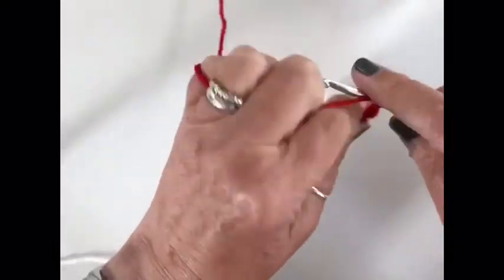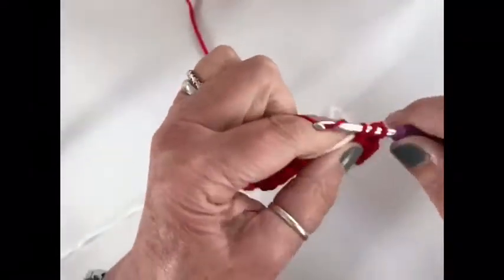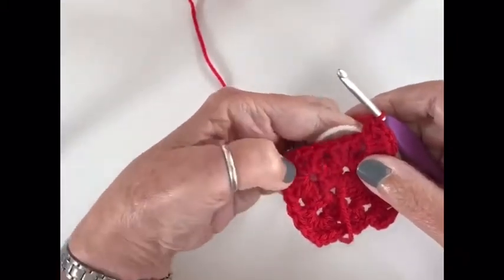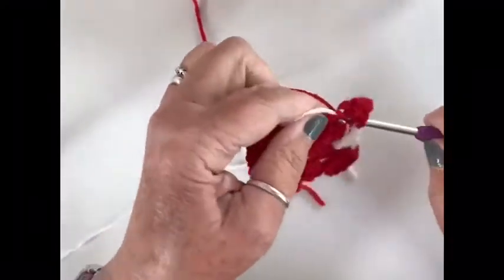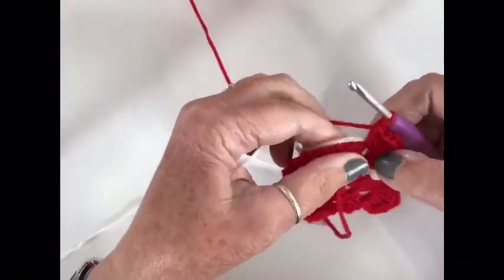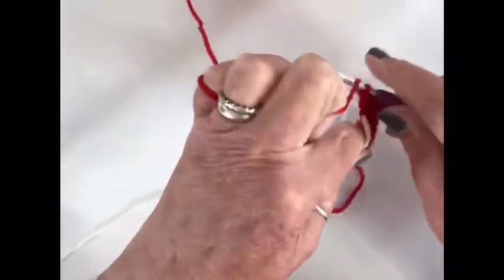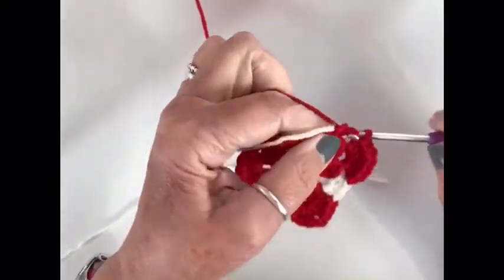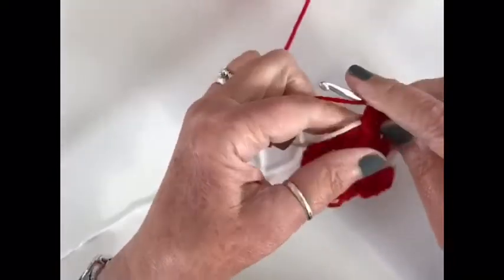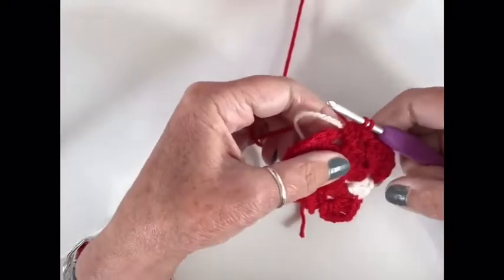Chain 2, 3 trebles. This time we don't need to change colour, because we're going to do the ruby colour in the middle of this side as well. So we can complete by making the third treble all the way. But our pearl yarn is sitting nicely along the top again, because we're going to pick it up for the bottom corner. So I'm going to make my 3 trebles in the middle space on this side, and the pearl yarn is still being trapped underneath these stitches to hold it nice and firmly.